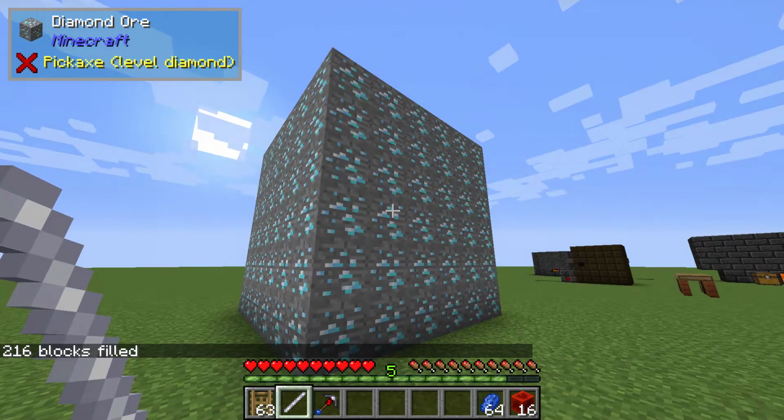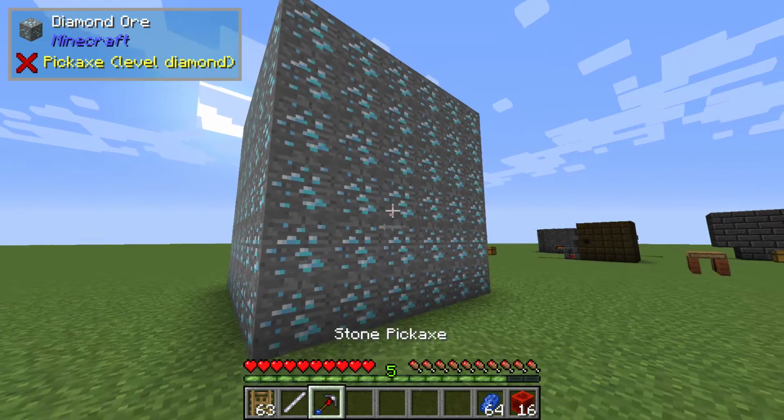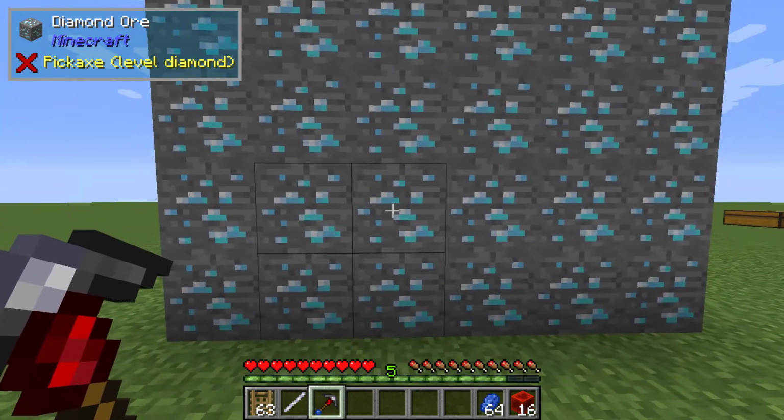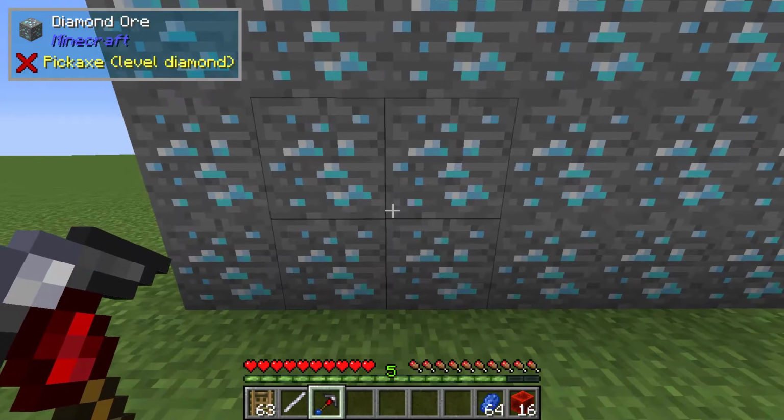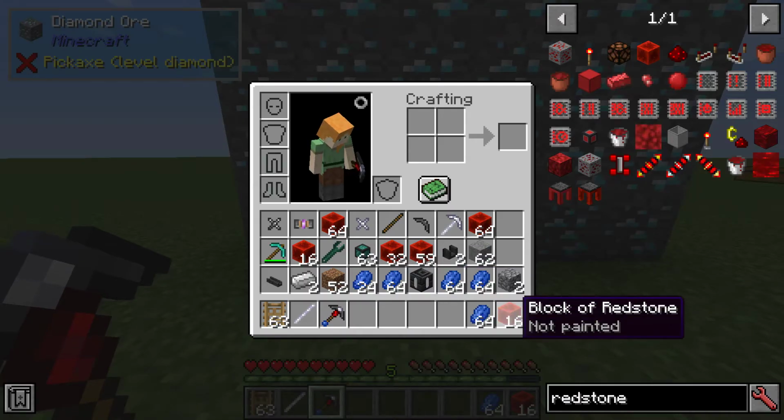Okay. Because you had multiple stacks of redstone blocks. Well, no, I only managed to get one stack. You see, that's why I've only got haste and not haste 2, because I only used up a modifier. So now if we look at this, right, you can see that because I put the height and the width modifier. So let's have a look now.